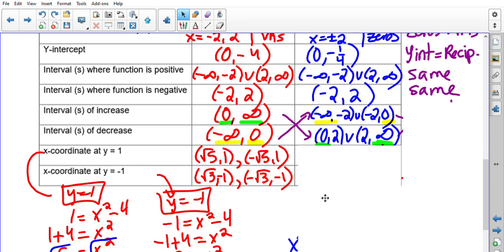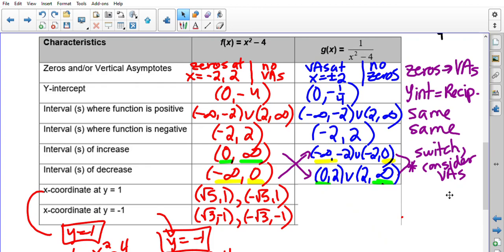So again, what you should be noticing is that these two should swap. But remember, you have to consider the vertical asymptotes. So it's not going to be 0 to infinity over here. But like I said, notice the end values here are 0 to infinity. Those should be the same end values for the two intervals here. However, you have to ask yourself, what is the vertical asymptote that occurs between 0 and infinity on the reciprocal? And the vertical asymptote in between there is 2. So you have to go 0 to 2, 2 to infinity.